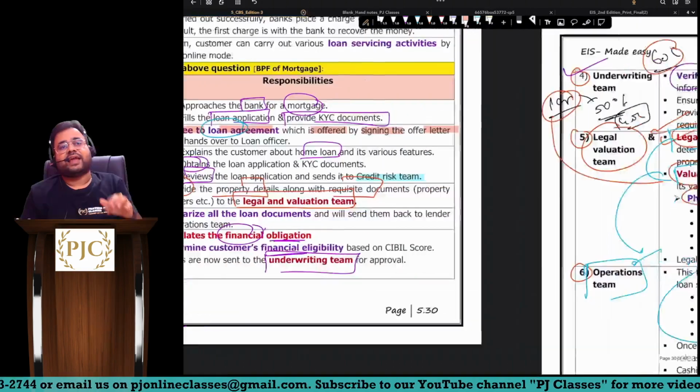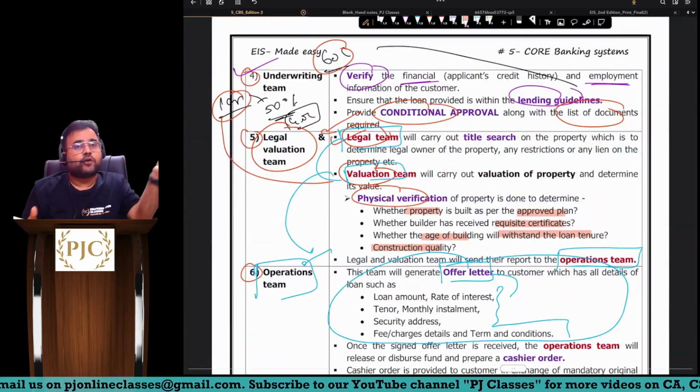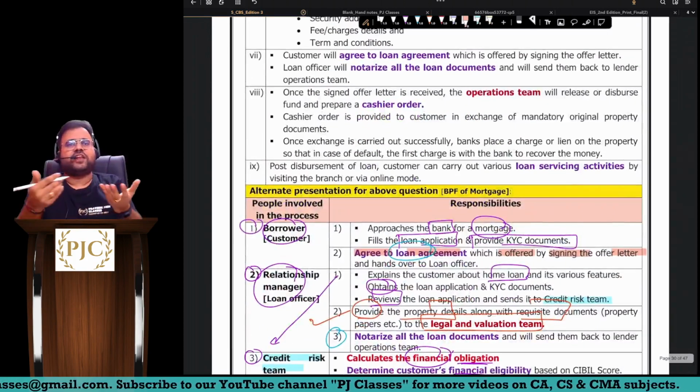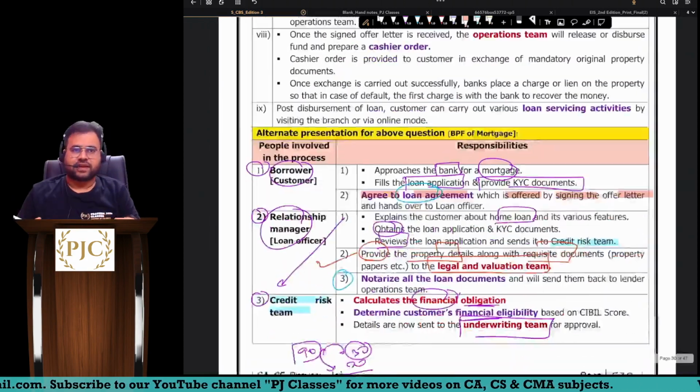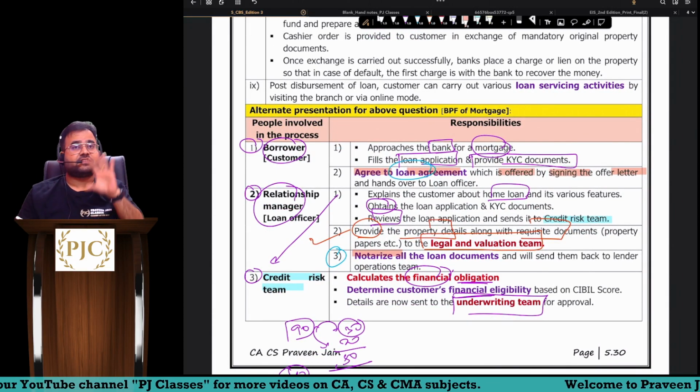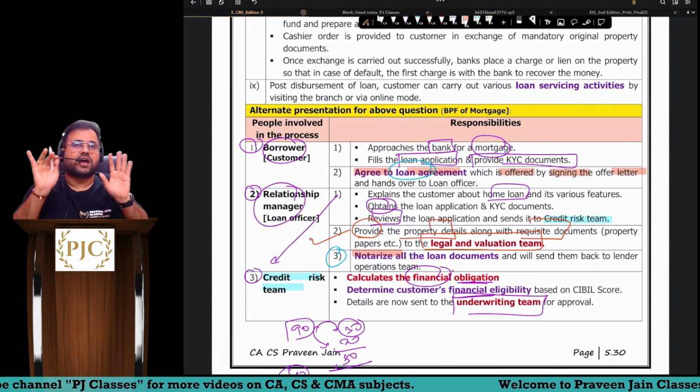See, it is simple. The offer letter is prepared by the bank, now you have to accept it also, no? For acceptance you have to put your signature, sir. Obviously the loan agreement will also be prepared, you have to sign it, sir. And the necessary notarization will be done by whom, sir? The relationship manager. Remember, the relationship manager will do all the ground-related work, sir.